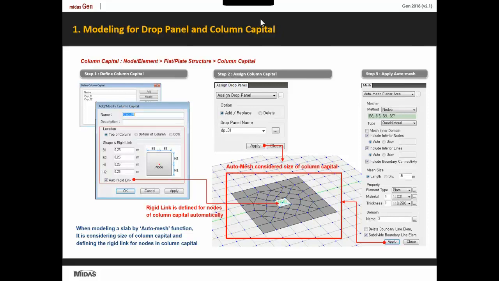There is an auto rigid link option, as you can see over here. By using this auto rigid link, the program, after doing the auto mesh, automatically creates the rigid links. So if we give the size of the column capital similar to the one of the column shape, then we can see that the auto mesh is considering the size of the column capital.